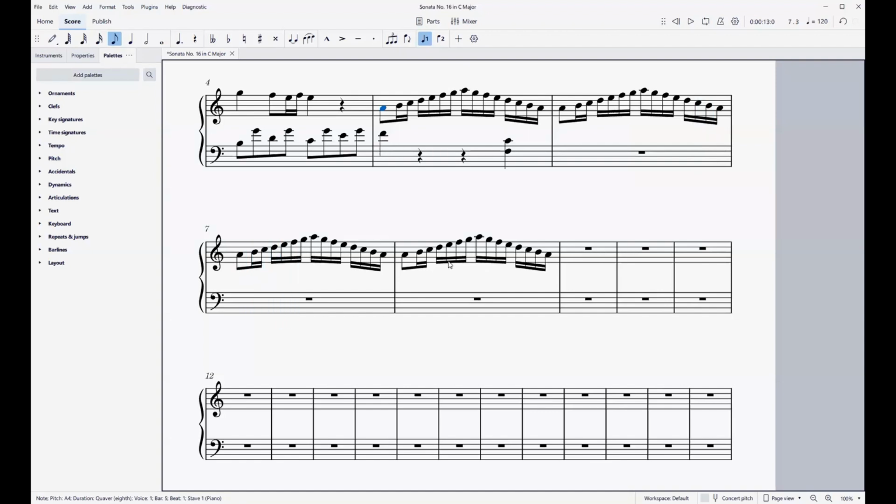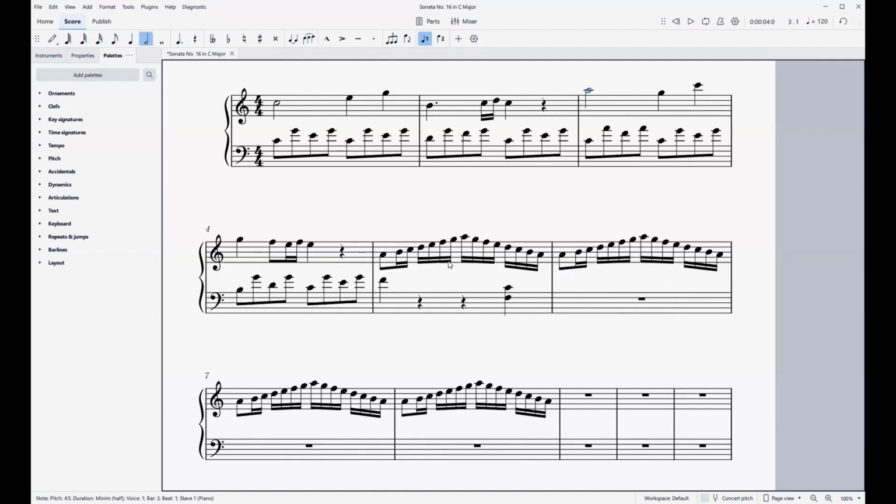I need to change it and move it down a note each bar. So how do we do that? Bar 6 is where I want to start changing things, so I just used Control Left and Right to find my place again. Select the whole bar with Control Shift Right.